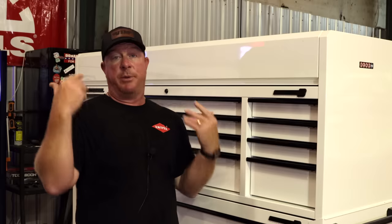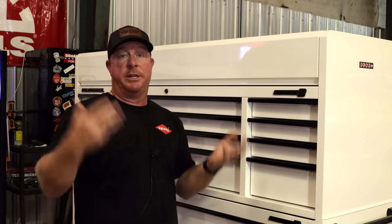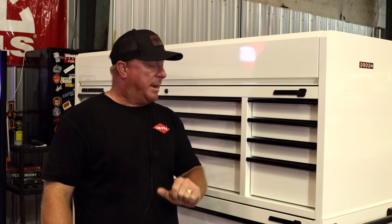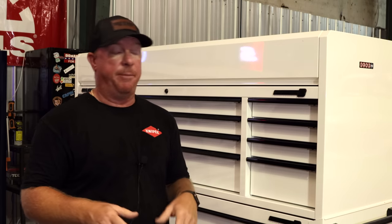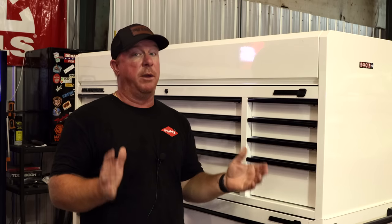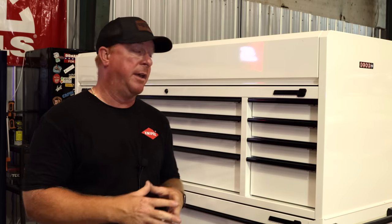Once you get it inside, you pretty much remove the plastic straps that are holding the box together, slide the cardboard box off, take the plastic off, and you're ready to go. Now, the bottom box will come on the pallet, and it will have two foam blocks under it. You get the keys out, unlock the drawer, and it will come with a wooden ramp. It's easy to roll off. I did it completely by myself.